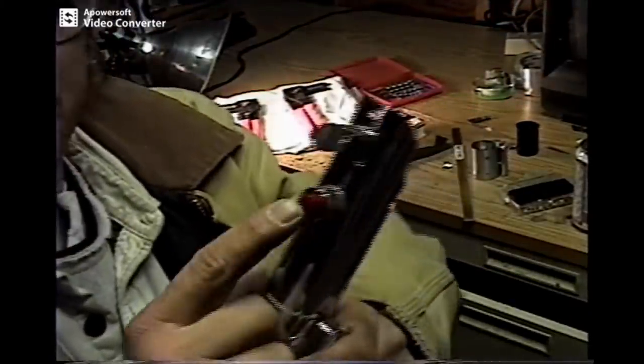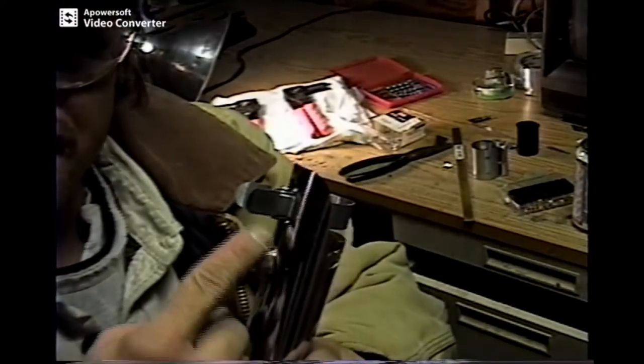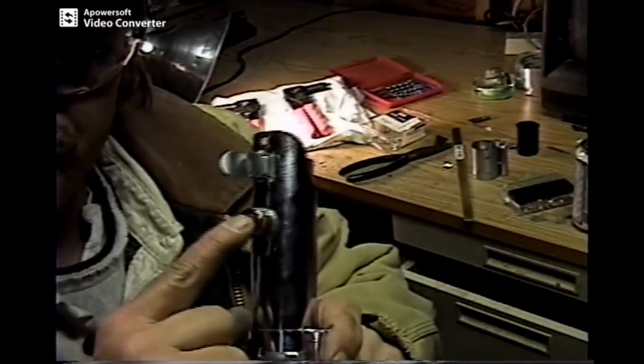Make yourself some extra money, take your girlfriend out to the movies, take her out to dinner. And I'm going to see if this is dry right now. Hopefully it is, and I'll show you what else we're going to do. Alright, this is real dry, and as you can see, when I used my 5-minute epoxy, I did it on the edge. The push button still works.